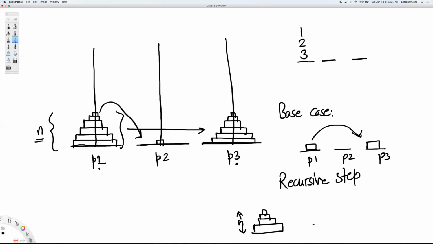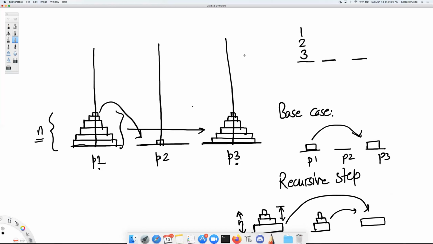If you know how to move the tower of n minus 1, this guy here, onto P2, which is the intermediate pole, then you can just move the big piece here and move the entire tower on top of it. This piece being the biggest piece, you can put anything on it and the condition will not be violated that a bigger disk is under a smaller disk.